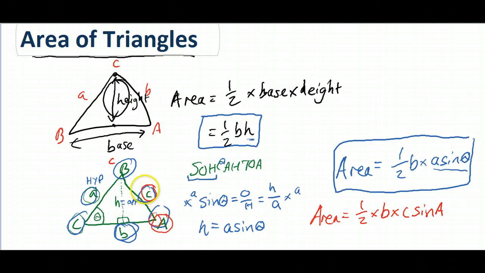This would be our theta, this would be our hypotenuse, and this would be our h. Same result, just a different version. And of course, depending how you've labelled a triangle, you could twist it all kinds of different ways. You just have to look at the situation you've got and draw a line down the middle, and then choose the right value with the right side and the right angle to work it out.